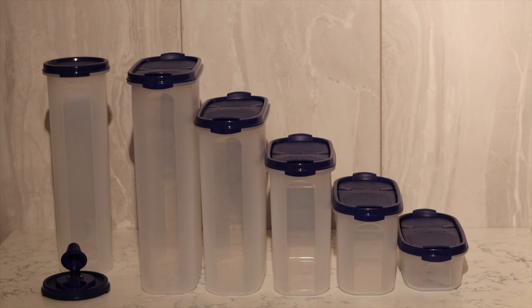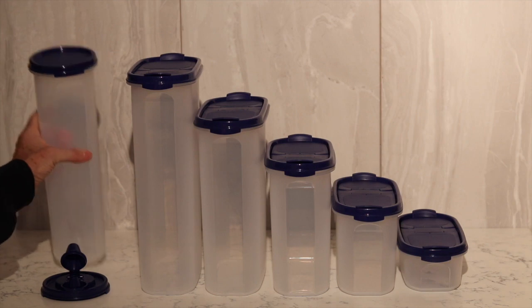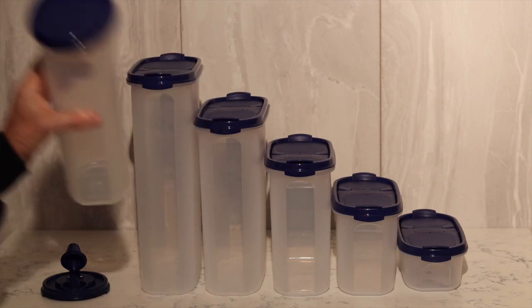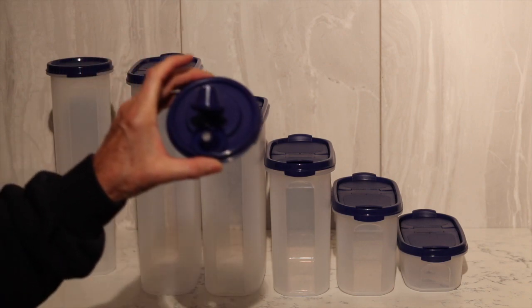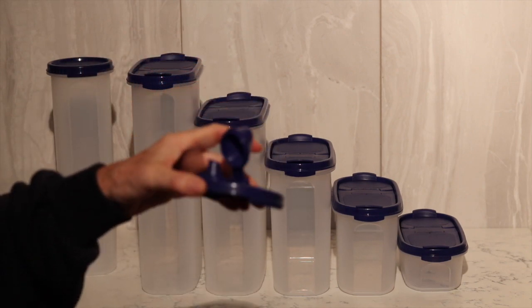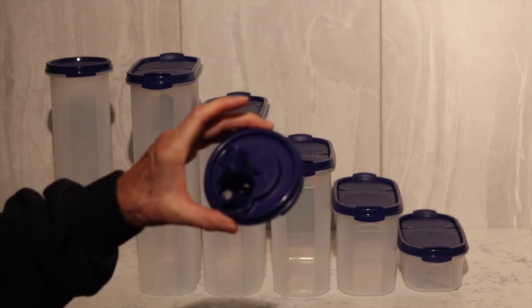And next to that on the end we have what people often use as a spaghetti container. There are 2 choices with this one. You can either have it with a plain cap like this one has, or you can choose to have it with a liquid tight cap so that you can pour things.